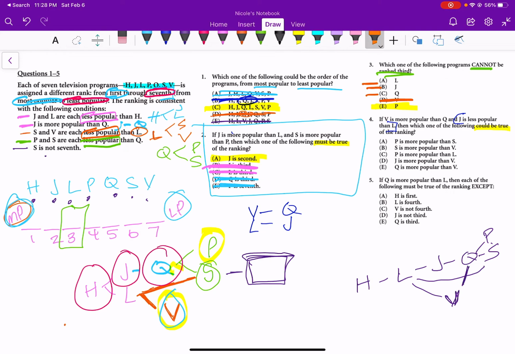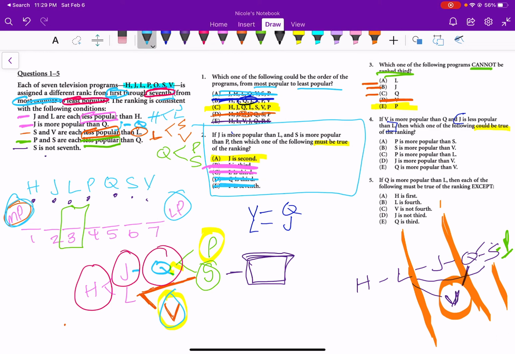So the big change here is that V, rather than being allowed to be last, is no longer allowed to be last because it's now restricted. It has to come somewhere between these two spots. The thing I bet this question is going to test is remembering that something has to come after S. Since V is now cut off by Q, for this question P is going to have to come last, because it's the only thing that could come after S, since S cannot be last.